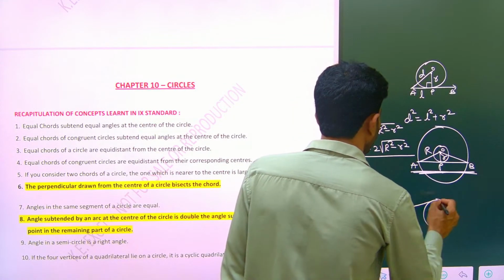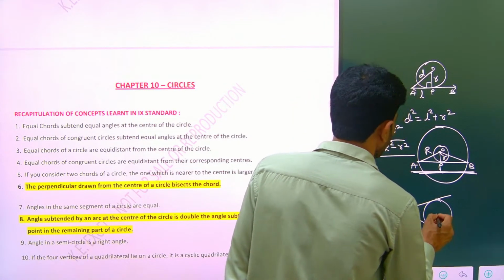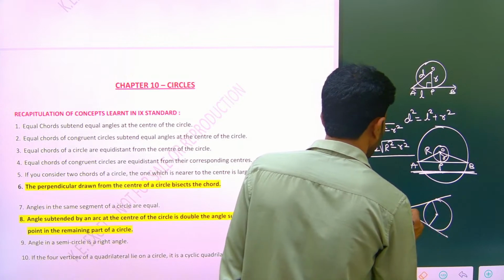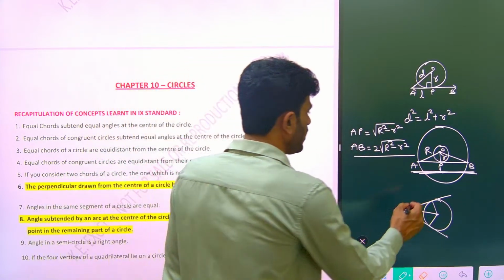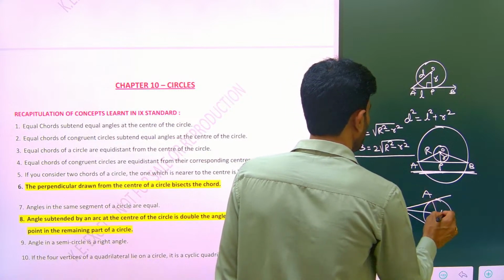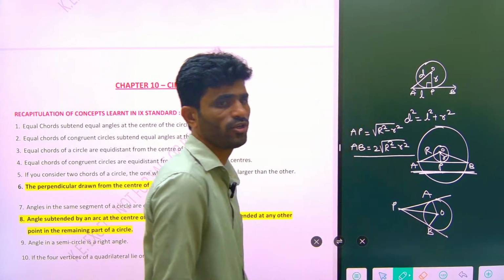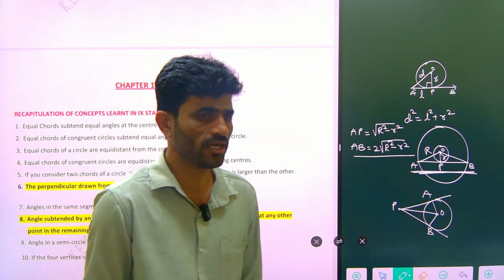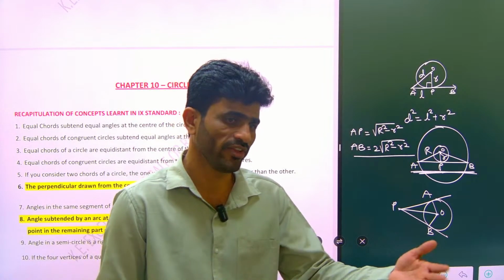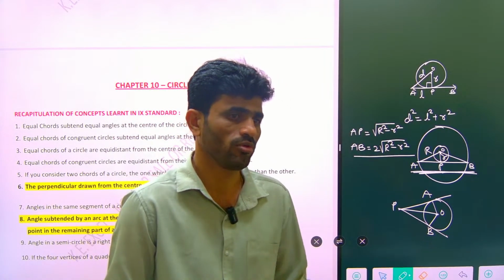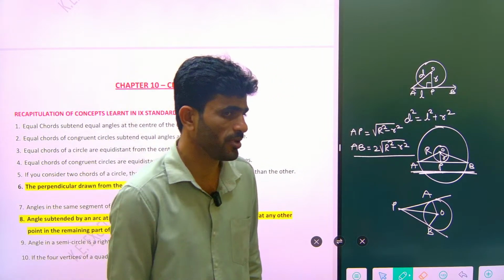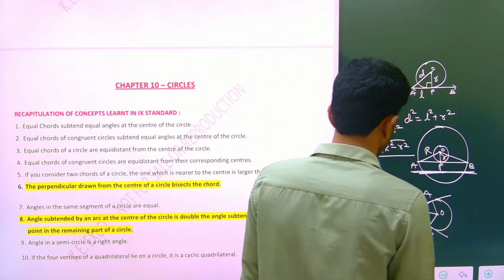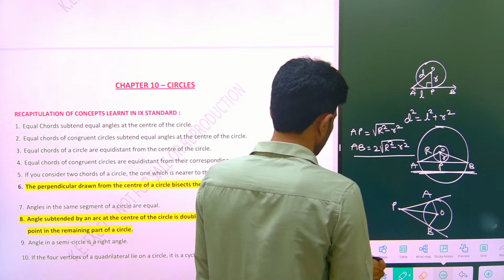Next, we have this one. Prove that lengths of tangents drawn from an external point to the circle are equal. Which congruence rule do we use here? RHS. Remember, whenever you prove something, proof related or theorem, you write given information, required to prove, construction, proof, diagram. All these are compulsory, they must be there in the solution. Understand?